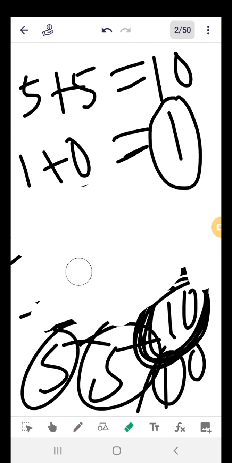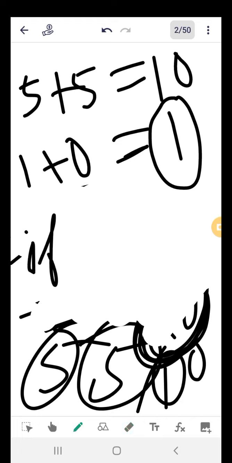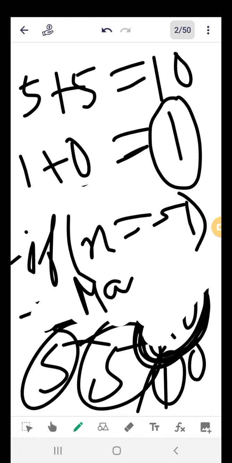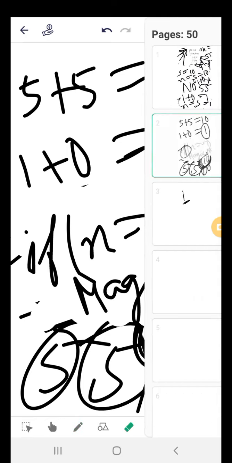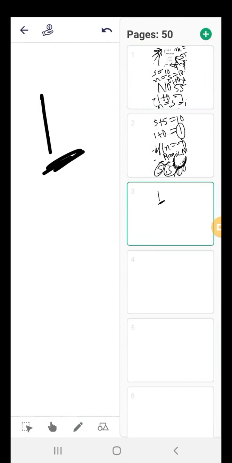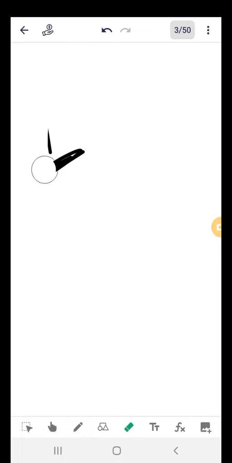And now the condition is, if n equals 1, then magic number, jadoo ka khel, magic number. Okay, so it is a very simple concept. Just two while loops you need to use. You can do the program using do while also, but I'm showing it with a while loop. This is also okay. It is not told that you have to use a do while loop or a while loop. Just write the program for magic number.